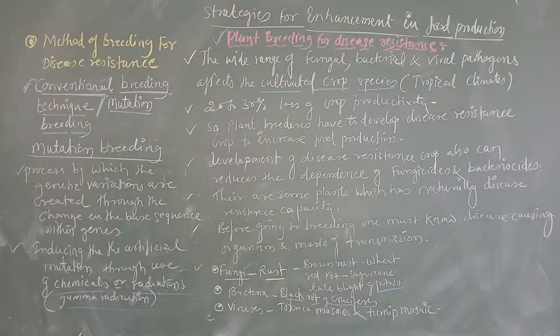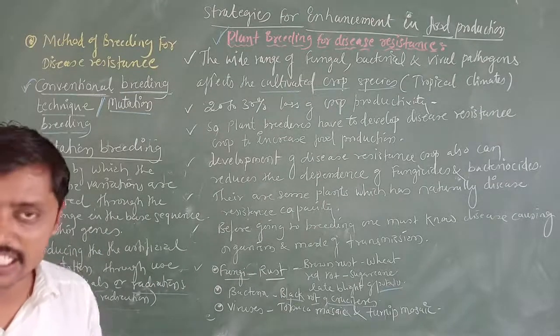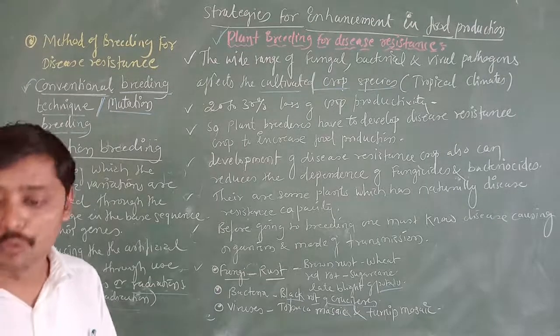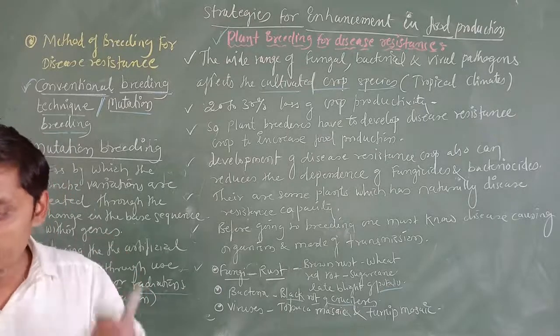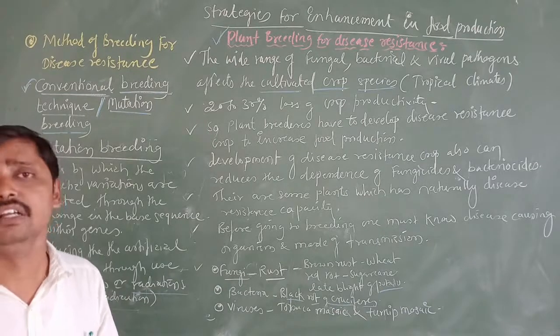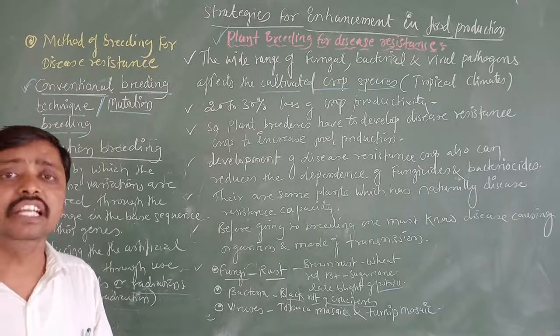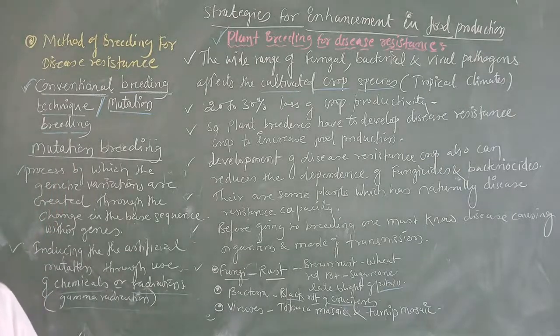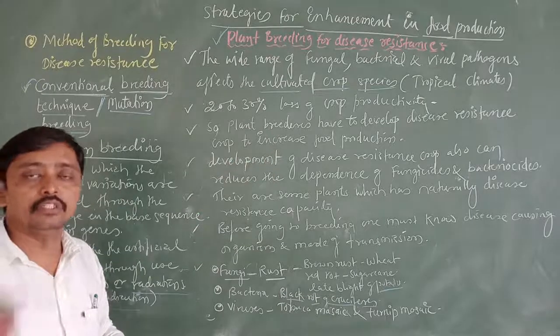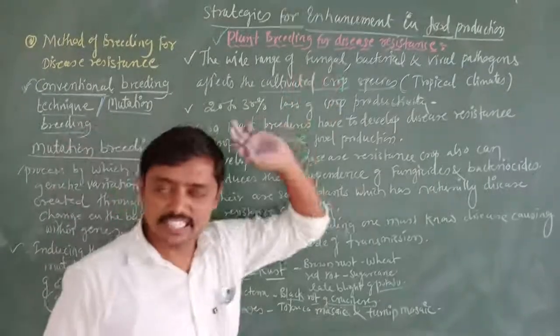And now, the homework for you. Yesterday also, in the online class, I told you to go through table 9.1. There, the crop, the variety of crop and the disease resistance are given. Whatever crop varieties have been developed for disease resistance, the table is given in your book, page number I think 174. Remember that table for the examples of plants developed using plant breeding techniques for disease resistance.